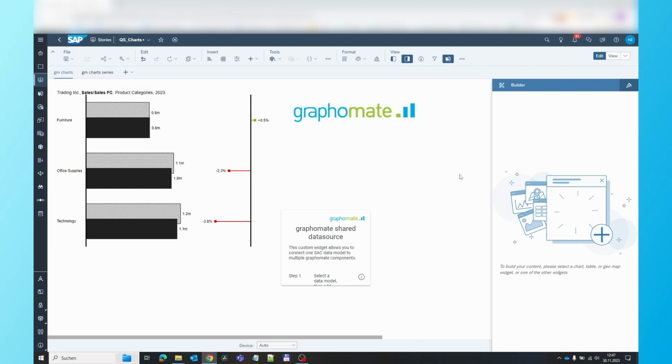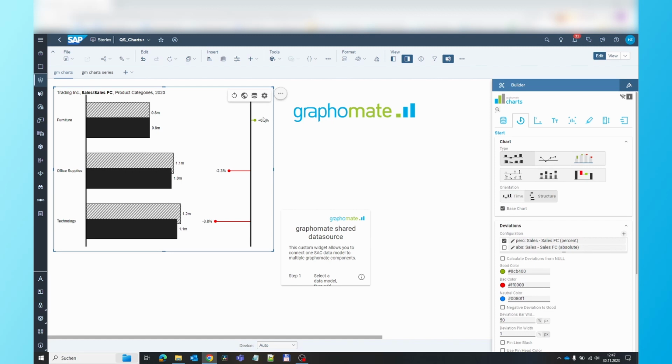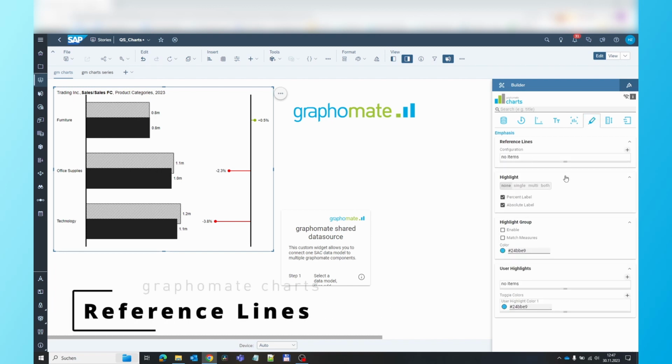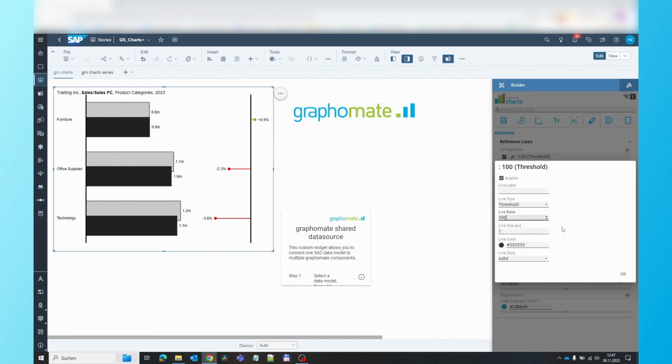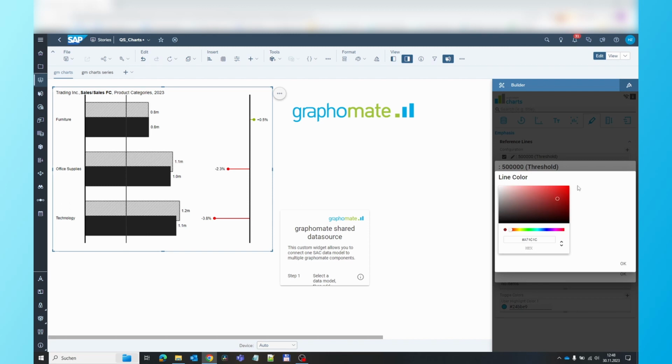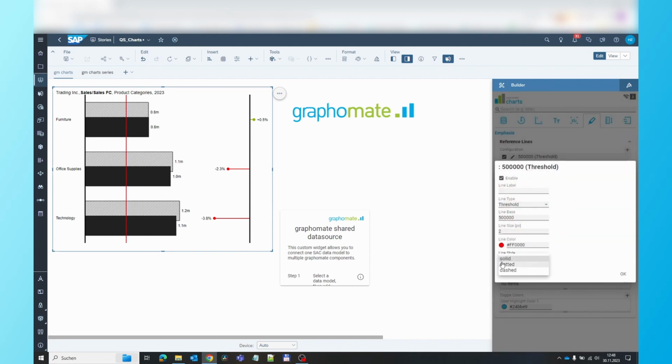One further thing I would like to show you are the highlights. These are within the emphasis tab. So here you can create a reference line, for example. Just have to define the base of the reference line, and because these are values within the millions, you don't see any reference line yet. But if I say 100,000 or 500,000, there's our reference line. And this can also be defined a bit more in detail. We can tell it to be 2 pixels thick and a different color, for example. And if you would like to have it solid, dotted, or dashed.